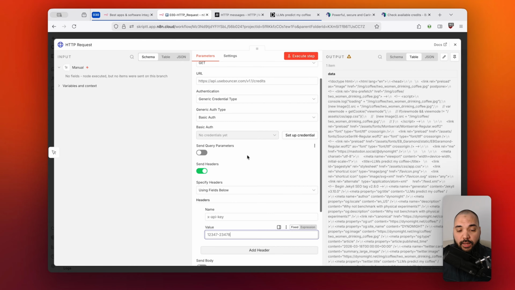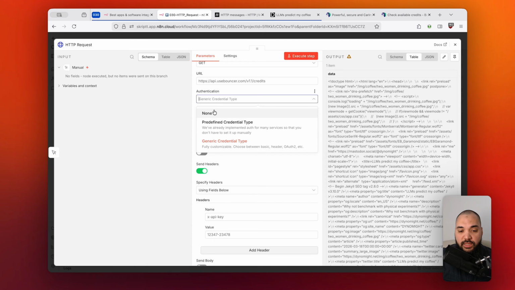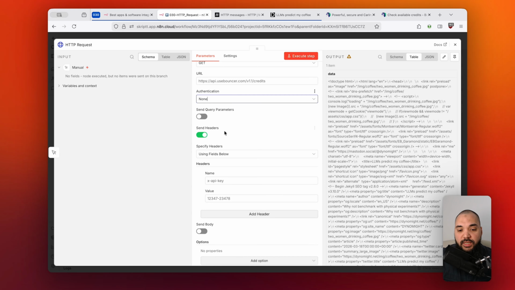So if I wanted, I could just use the headers, right? And then I could just skip the authentication part, set it to none, but keep the authorization part at the bottom in the header section, and this would do exactly the same thing, which is authorizing me, authenticating me to be able to use the information from that specific account, right? This is how the header section works. So this is less about what you want and more about who's asking and how.